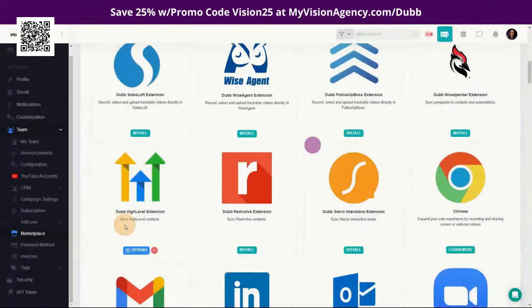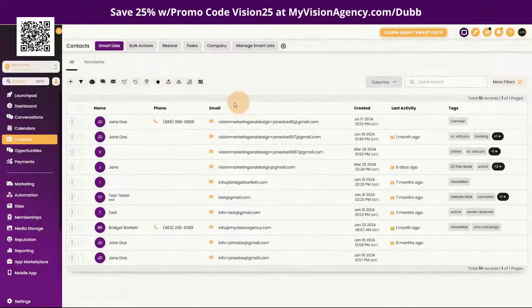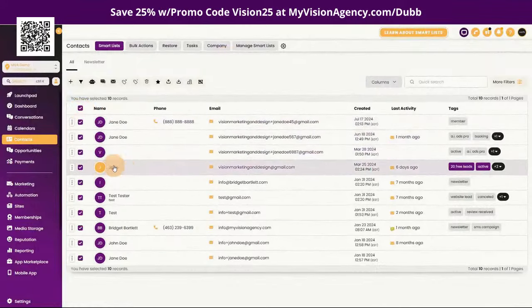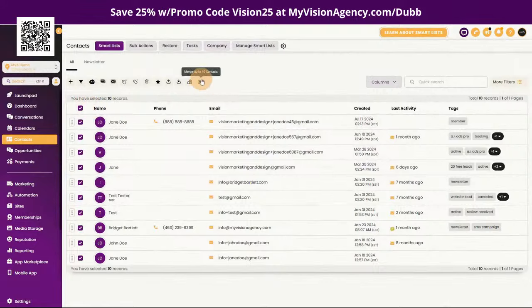Now, once you've done that, every new contact that you receive inside of your HighLevel account will be added to the contacts list inside of Dubb, but all the previous contacts will not. So what you want to do is go into your contacts that you want to import into Dubb. Select all of those, and then click export.